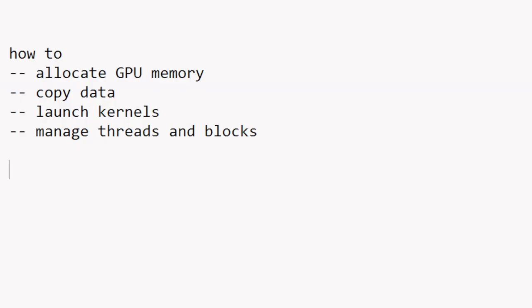This gives a lot of power and flexibility. However, for many common operations, writing custom kernels can become repetitive and time consuming.